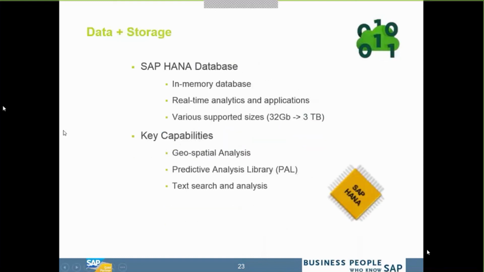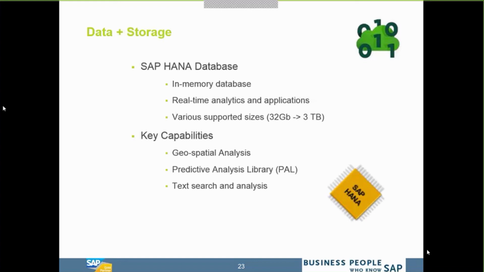Another important service is, of course, data and storage. And the big one we're talking about here is the SAP HANA database. I'm sure most of you have heard of the power of the SAP HANA database. It's truly a state-of-the-art Tier 1 database. You're taking advantage of in-memory columnar storage, and you can use this database to run real-time analytics and applications.